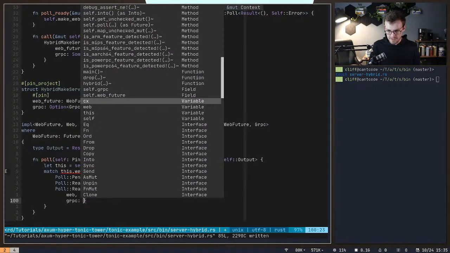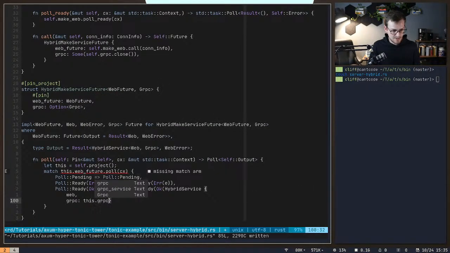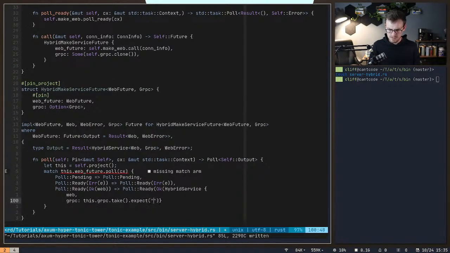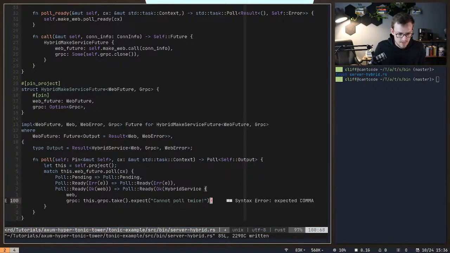The gRPC is this .gRPC take expects not pull twice. What is this? What is this mess? Okay.